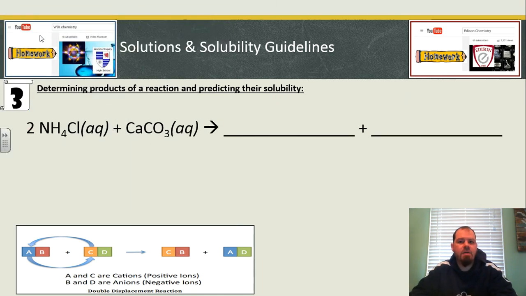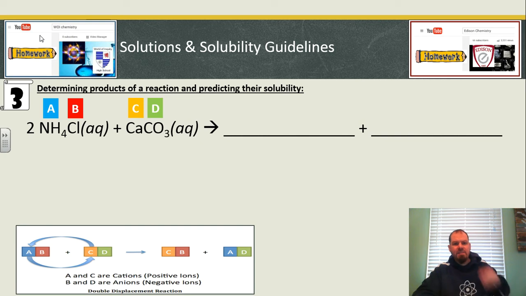Last one, and we are done. A lot of crisscrossing on this one to really help us hammer that home. So again, I'm going to code it up so you see what's up. A, B, C, D goes to C, B, A, D. Okay. I remember I could code these positives, negatives. So let's fill them in.